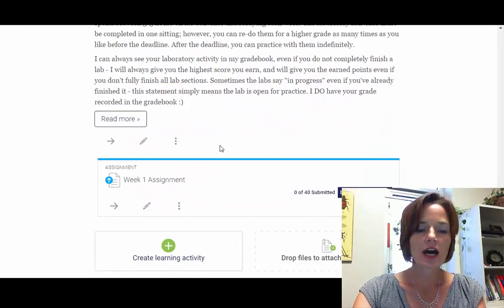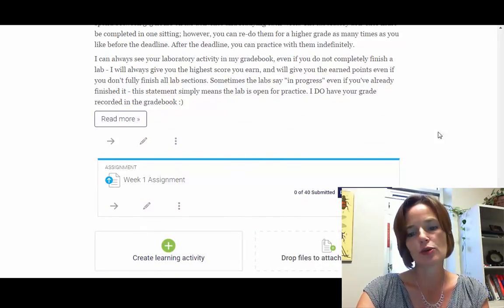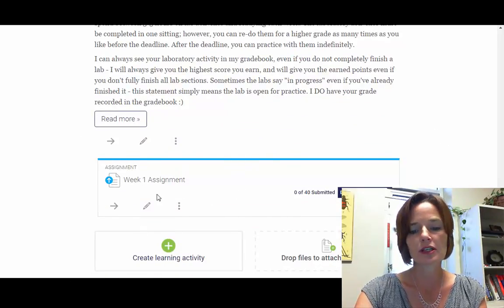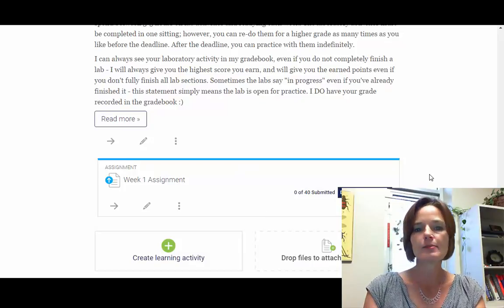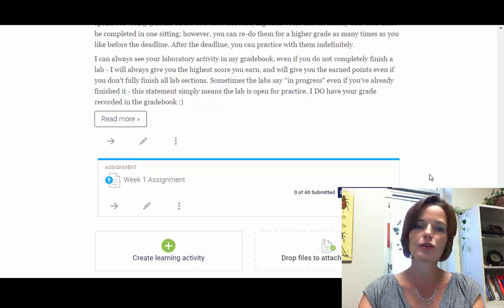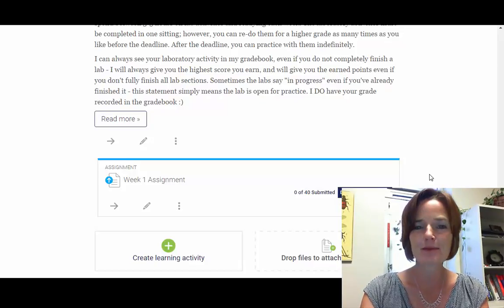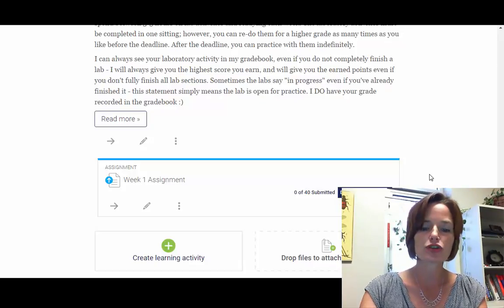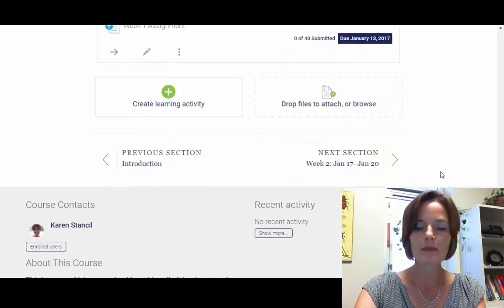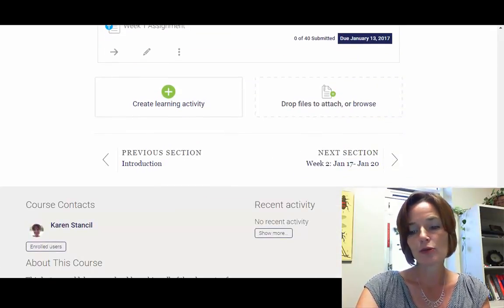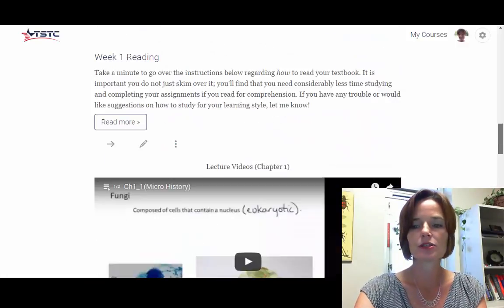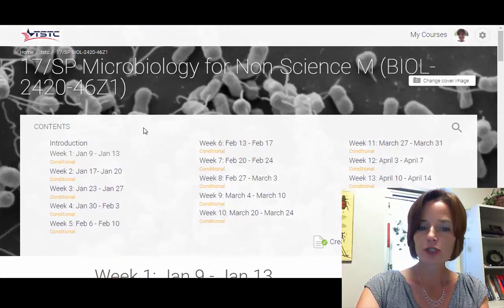And then we also have any assignments for the week that you would be conducting in Moodle. So you can click on that there. Again, these assignments can be submitted early. You have that final deadline of 11:55 p.m. on Friday nights, when you do need to make sure you get all of that in. Then your next week would be open on the Saturday after you've submitted all of your work. So that's how the course runs.